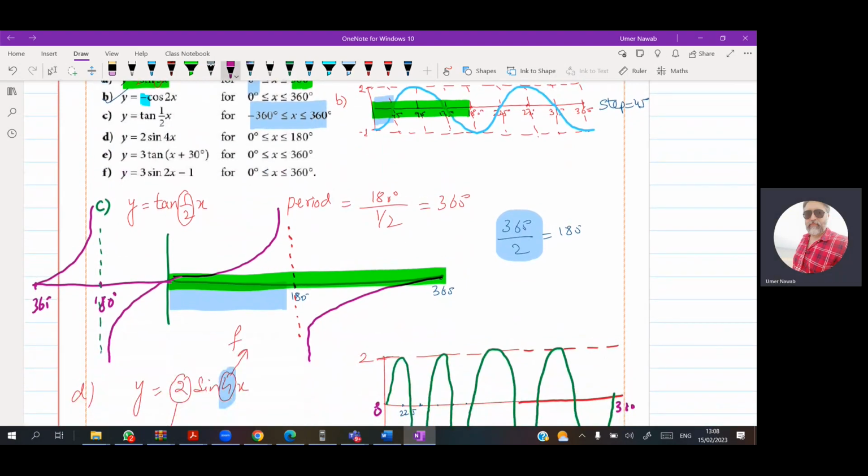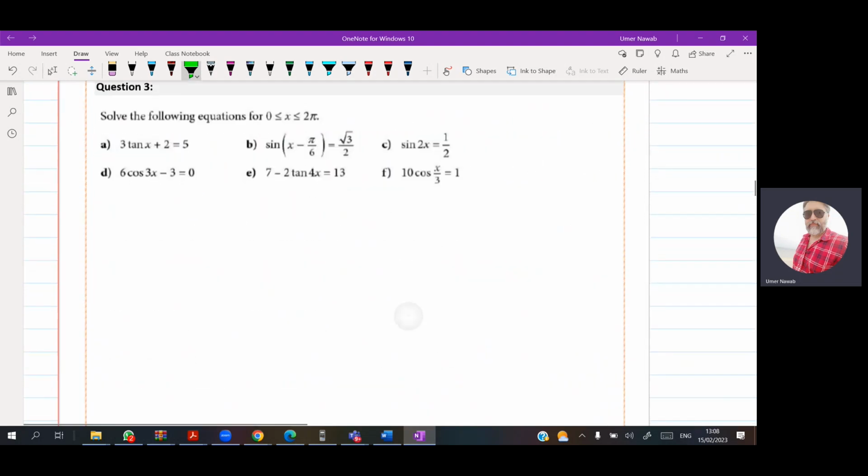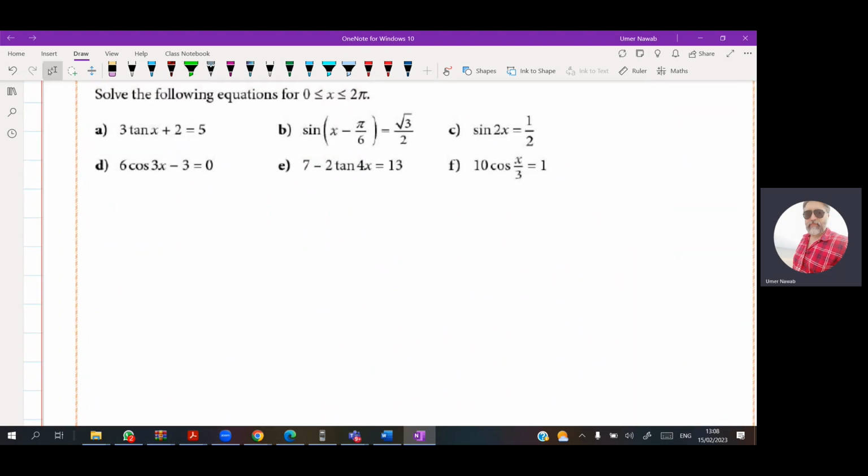For the time being, just leave the E and F parts, because a horizontal transformation is also included, and a vertical translation is included. Maybe some other time, I will revise with you. But for the final exams, you need to concentrate, first of all, on the amplitude and on the frequency. So these types of questions are very important. Inshallah, I promise you, after the final exams, when we make another revision session, I will revise with you the horizontal translation and the vertical translations, although you have the idea which you took in functions with me.